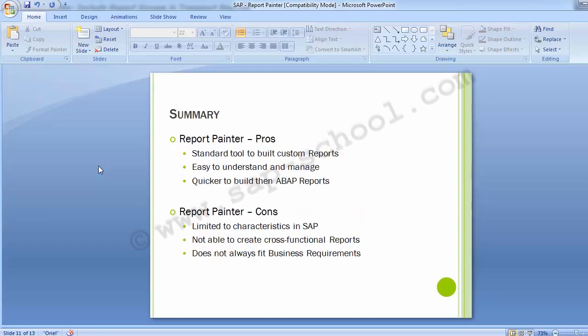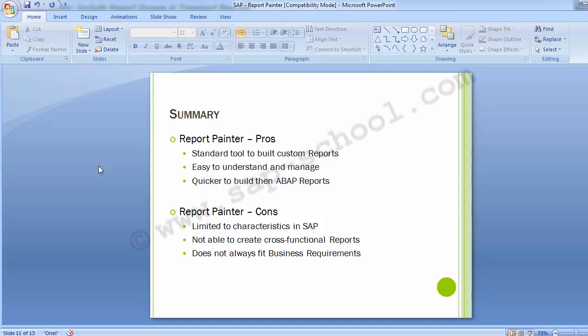And now moving on to the last part, that is the summary. There are a number of different pros and cons. The pros are: the standard tool to build custom reports, easy to understand and manage, and quicker to build even than ABAP reports.